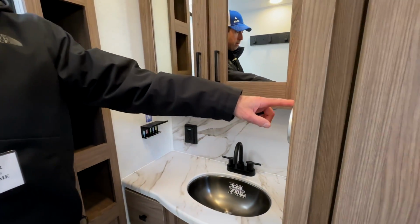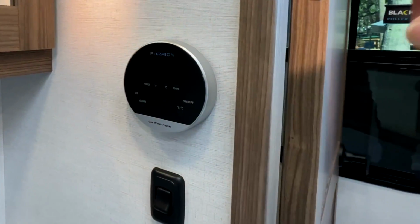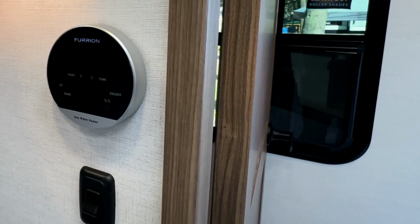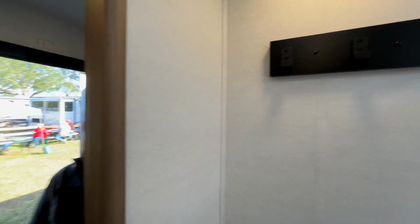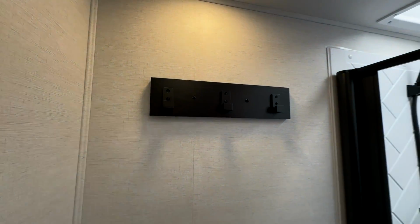So there's a little secret right here on the wall that I want to show you, and we would probably talk about this more on the outside, but this is a Furrion on-demand water heater. So this is an instant hot water system. You don't have an actual reservoir like you do with the Suburbans. And then above the toilet, to give you an idea, 3 towel holders and/or robe holders.